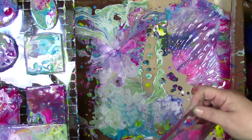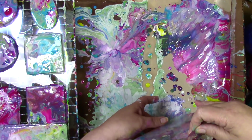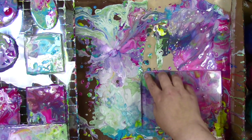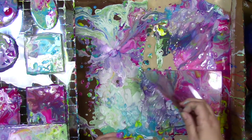I'm going to lift it up and I'm going to move it around and I'm just going to stick it right back down somewhere else because I actually do have plenty of paint in this box. I just need to get it in contact with that gel plate. That way it will lock in that pattern.